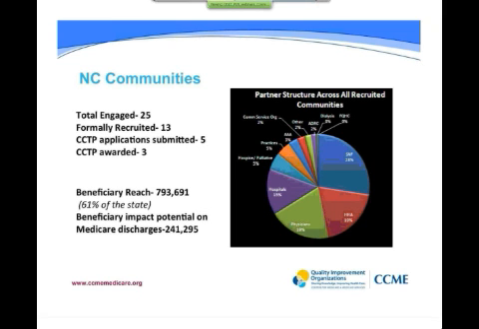And then I just wanted to share with you a snapshot of the breakdown of participants out of our C3. We have engaged quite a bit with physicians, home health agencies, long-term care, palliative care, and the Area Agency on Aging. So we do have some pretty robust partnerships in these communities. Next slide.